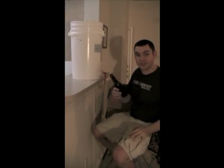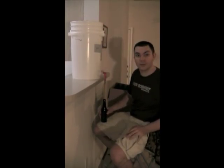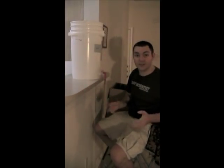We've set up our Bavarian Hefeweizen in the bottling bucket with our bottling tube to help us fill our bottles, 2 cases of clean, sanitized 12-ounce bottles, and a drip pan to help catch any drips that occur during bottling. So all we have to do to fill these bottles is to take a bottle, stick it in the bottling tube, it takes a few seconds to fill the bottle all the way up to the brim, and we're done. We can take the bottle out, put it to the side, and we can move on to the next bottle.